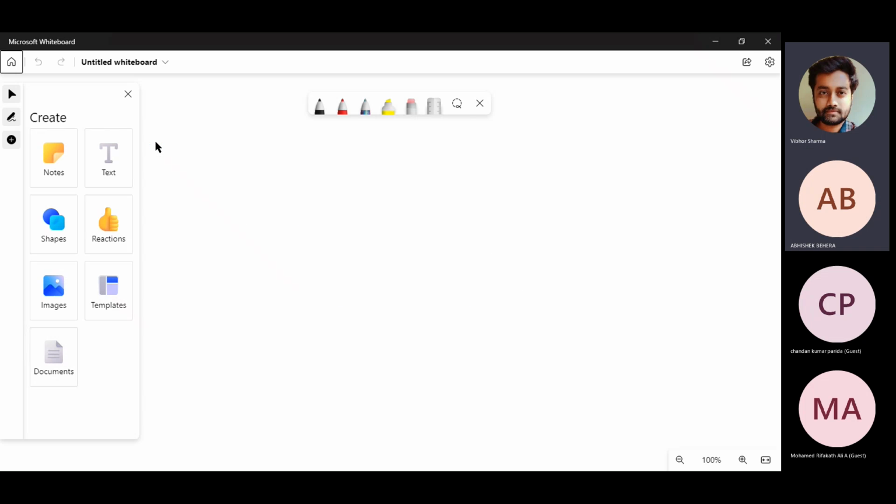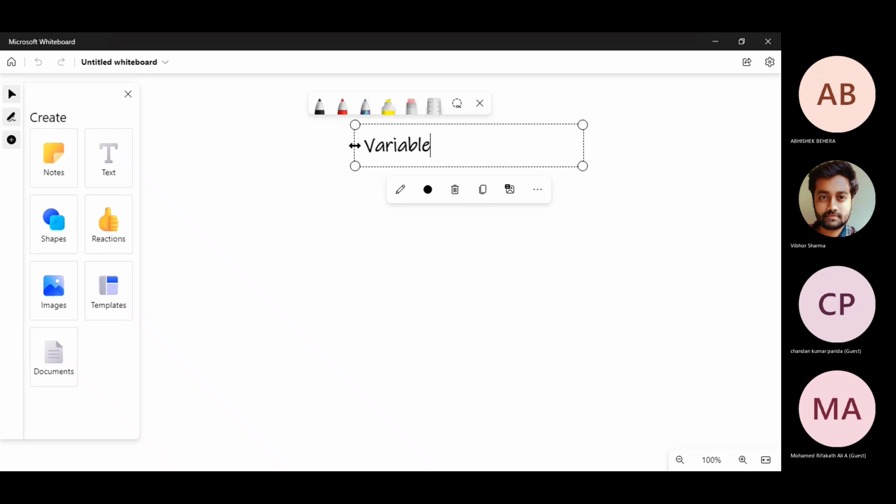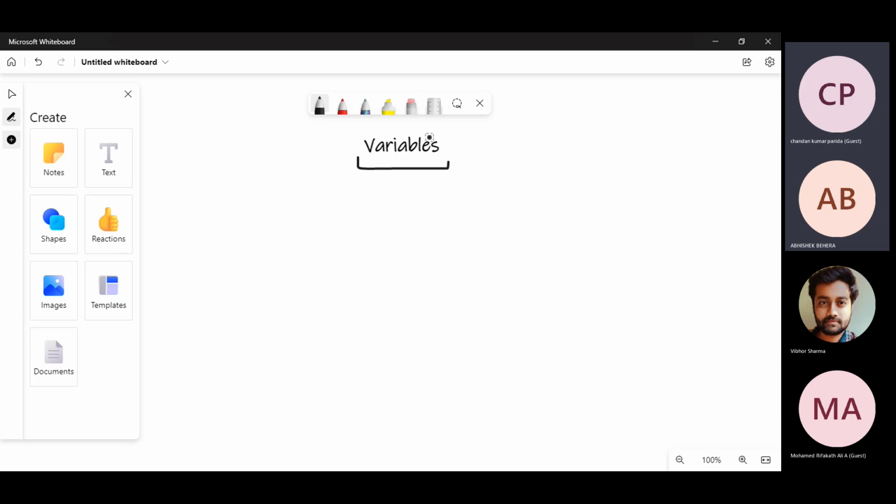What are variables? Go ahead. We can use variables to store something. It's a naming convention, and then we have to store some data. Variables are a temporary memory location where we can store the values.